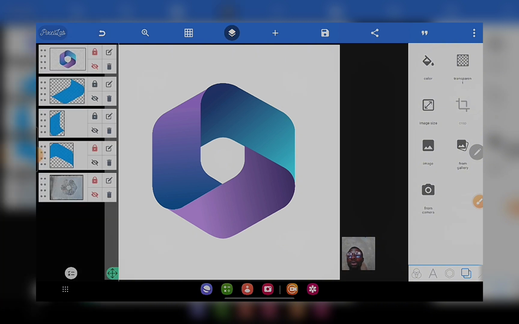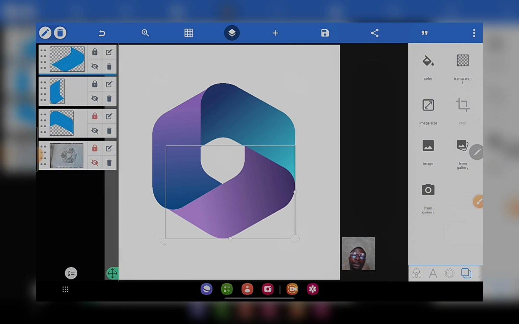So I'm going to show you what I did here. This is the three vectors that I created, and I merged them up. I'm going to merge them up later at the end of the tutorial. Okay, let me get rid of this so you see. So this is the vector that we created.